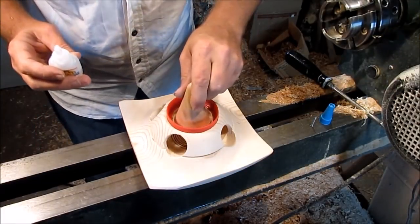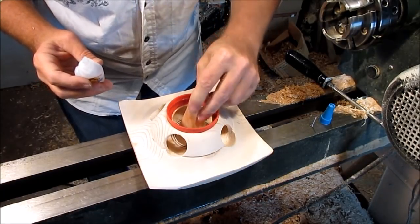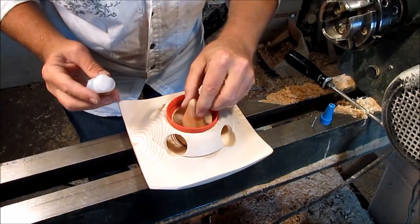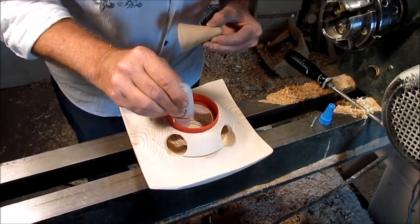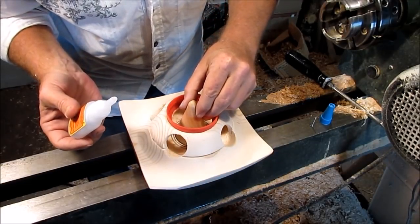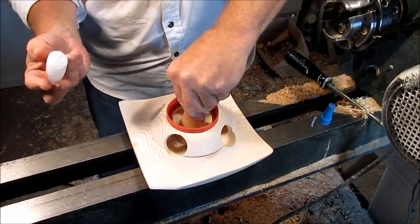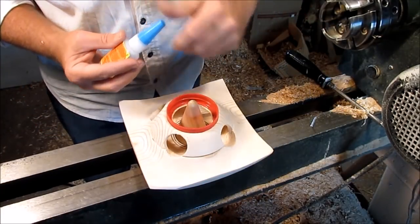So to fasten on this cone piece, I've drawn some concentric circles in here while I still had it on the lathe, just so I can line up the cone. That looks pretty good. So, just around the perimeter, I'm going to put some super glue. This won't harm the birds at all because it's not exposed, and they won't be able to get at it anyway. So, there we go. Let that set up for a couple of minutes.